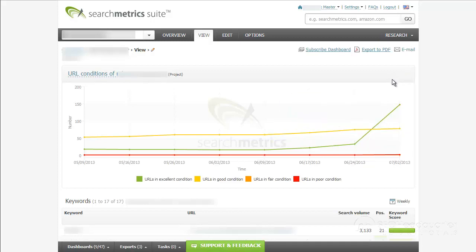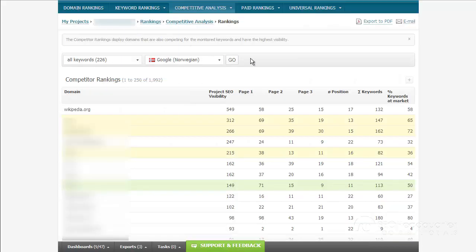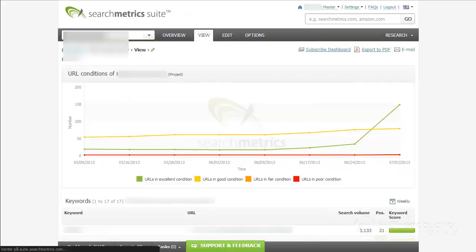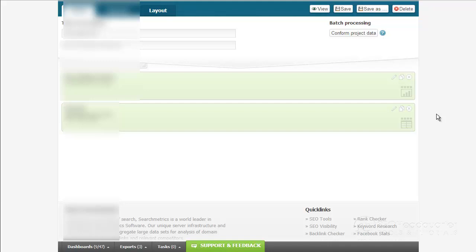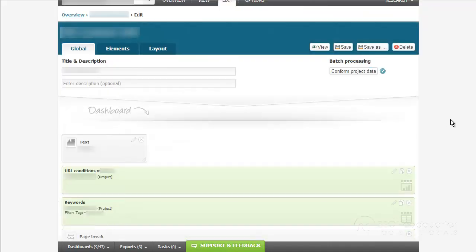It has a dashboard which is really easy to set up. You throw in the modules that you want from wherever you are in the system, where you find the module. You send it to a dashboard. When you do that, you get all those pieces, all those widgets, into a layout, and you're able to build your reports. Once you've set up a report, it could be useful to copy it and only change some filters. You can do that, and you can even set up subscriptions to that dashboard, so a weekly email, for instance, with a link to that dashboard or a PDF of that dashboard is sent out to the client or your manager or whomever wants or needs it.